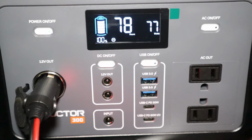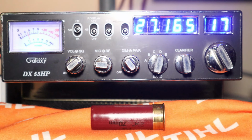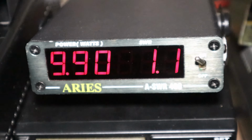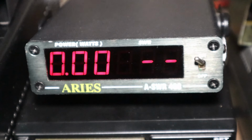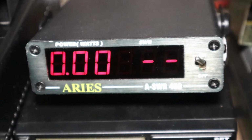So 4 to 6 hours on transmitting. That's actually pretty good. All right, this is the radio that's running a 50-plus watt output radio. Let's go to the watt meter and we'll show you what the Grid Doctor is allowing it to do. Ten watts dead key. You see right there, it's outputting over 52 watts, and the Grid Doctor's handling it fine.